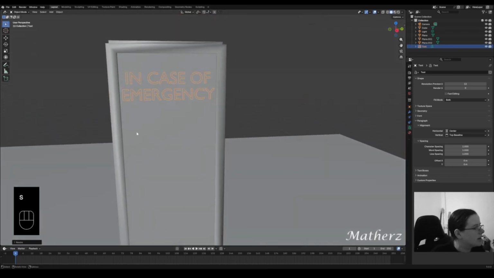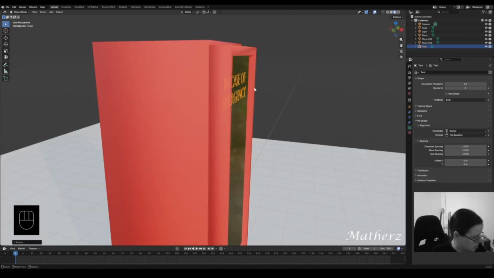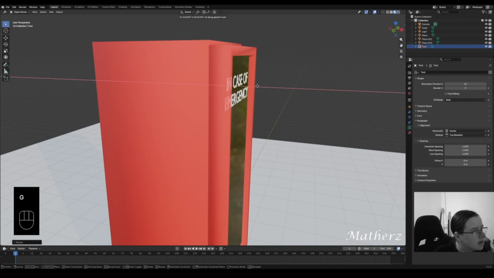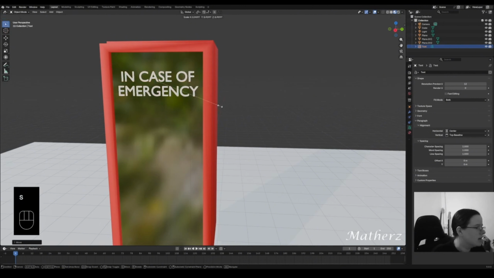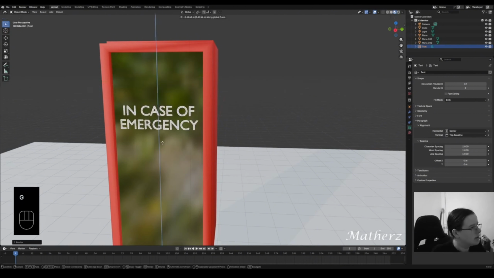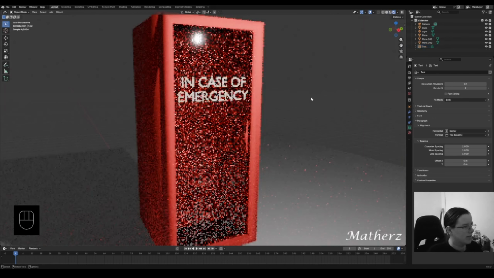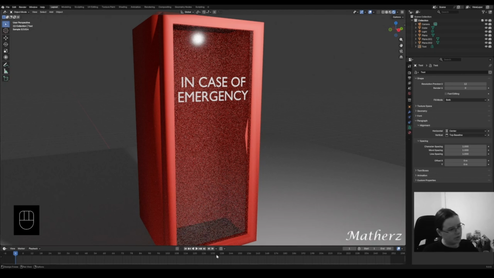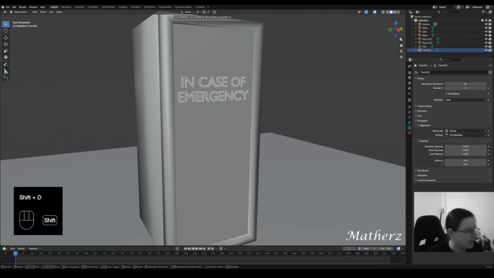So you might need to scale this down just ever so slightly and then bring it forward. So let's go G. So you just want to get it nice and neat in front. S to scale. I'm just going to place mine there. Should have something like this in case of emergency, and then we're just going to put break glass at the bottom here. Or you could put break glass at the top if you wanted to, but it's totally up to you, it's your design.